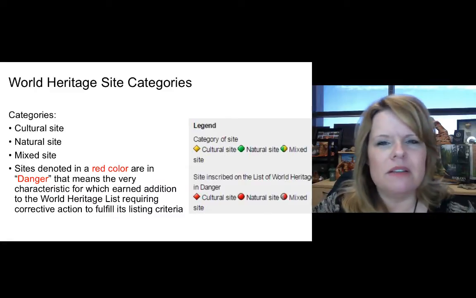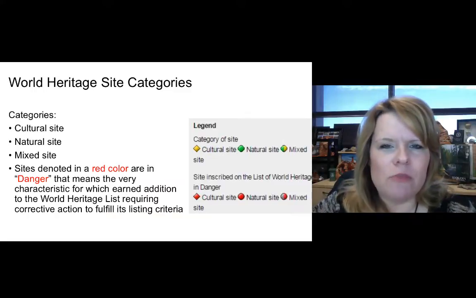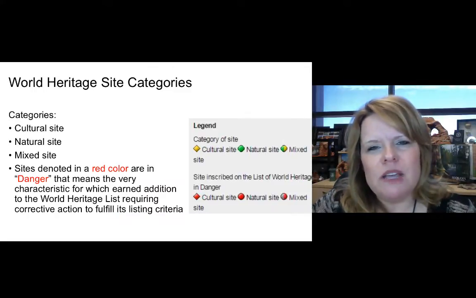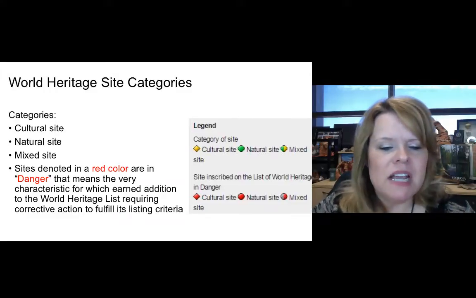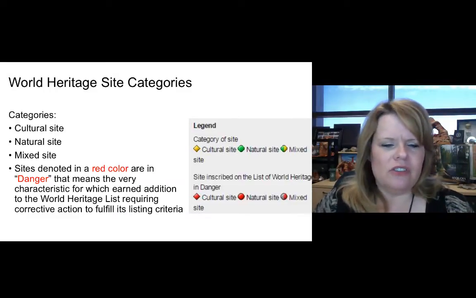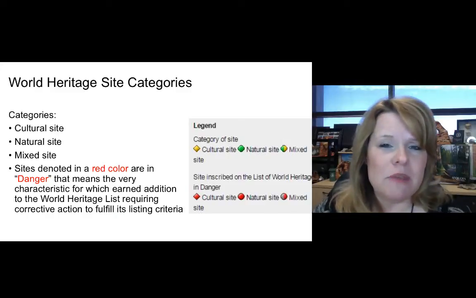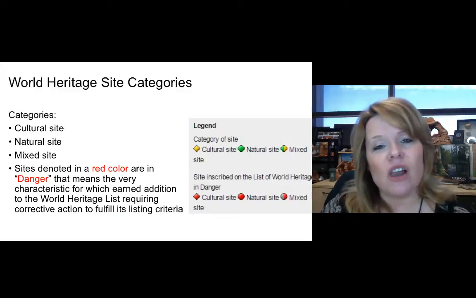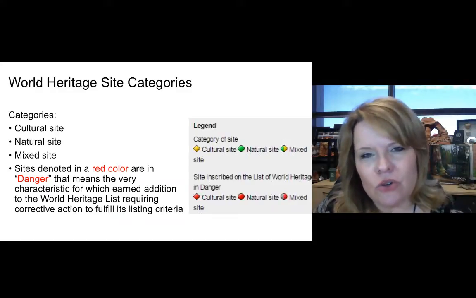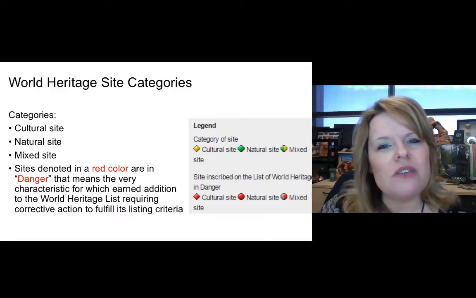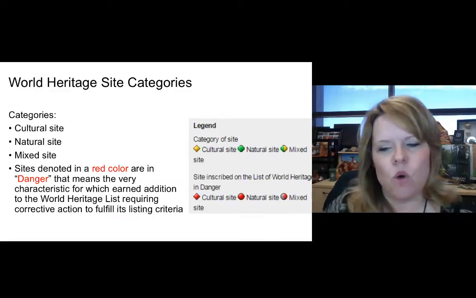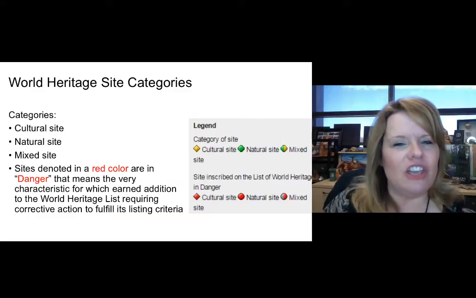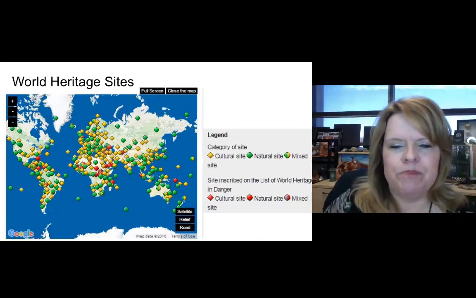So maybe the cultural site is being demolished, or maybe environmental change is impacting a specific national park. Maybe the reason that they're being listed has kind of fallen by the wayside. So it's earned additional attention to try to be maintained and preserved if it's at risk. An example in the United States would be the Everglades. As the Everglades continue to diminish and we have invasive species there, that would be a good example of one that's having issues, being in red, in other words, being in danger.